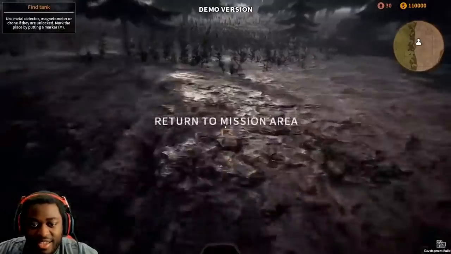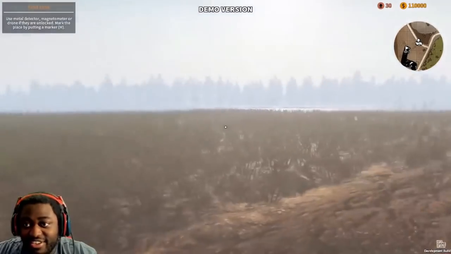Return to the mission area or you'll die of death. What? Do I die? Yes, find it. Out. I'm not going to let you keep me from finding a tank out here. Whoa, idiot. Whoa. Oh. Okay. Congratulations, you died of death.